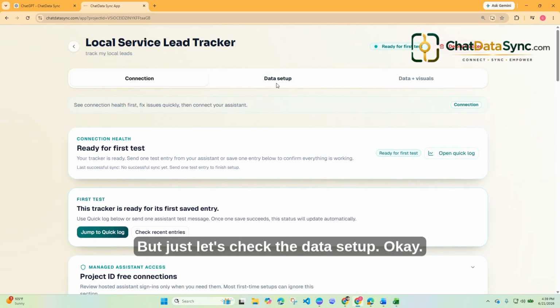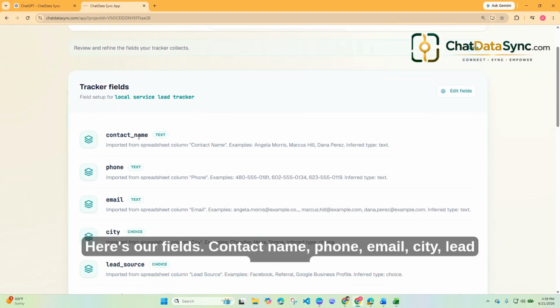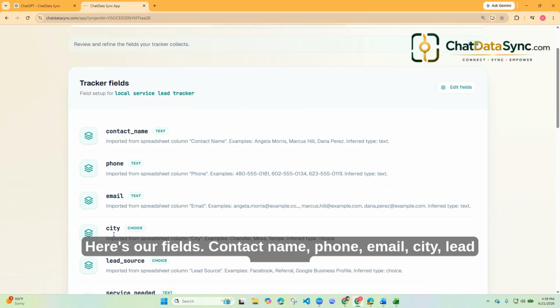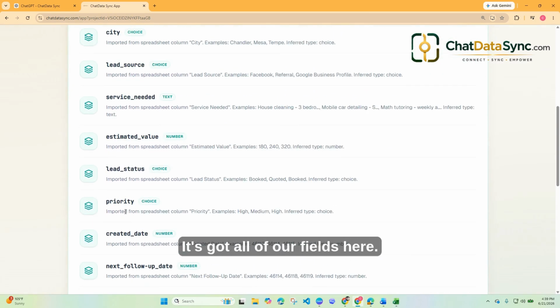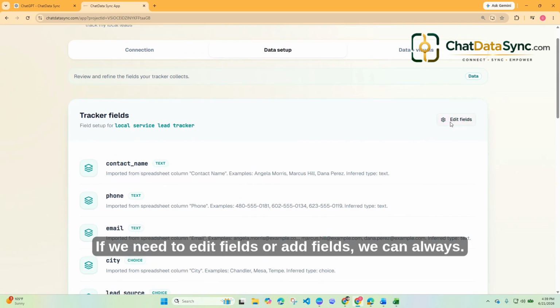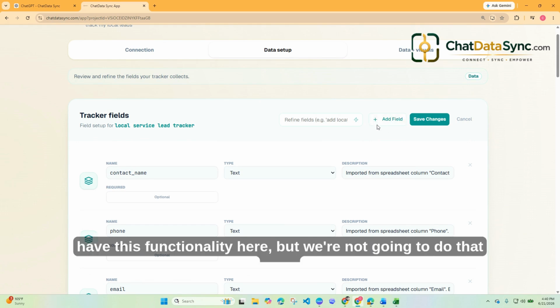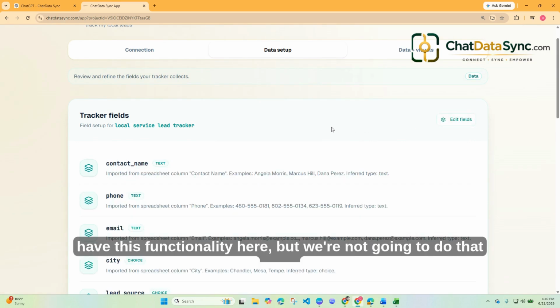But let's check the data setup. Okay, here are our fields: contact name, phone, email, city, lead source. It's got all our fields here. If we need to edit fields or add fields, we can always do that here by clicking into this button, and we have this functionality here. But we're not going to do that now.